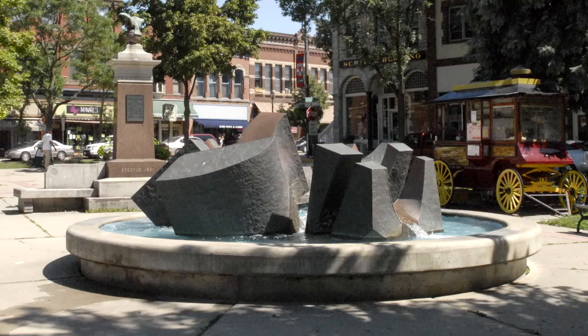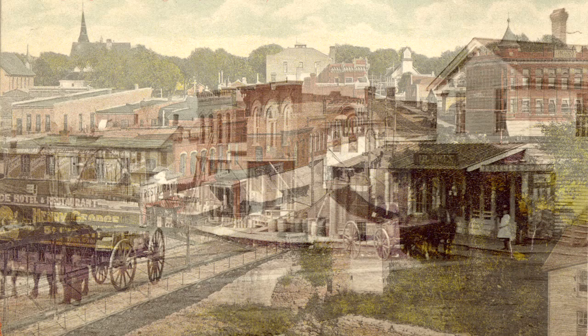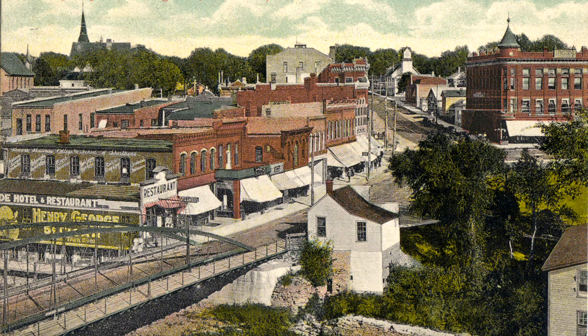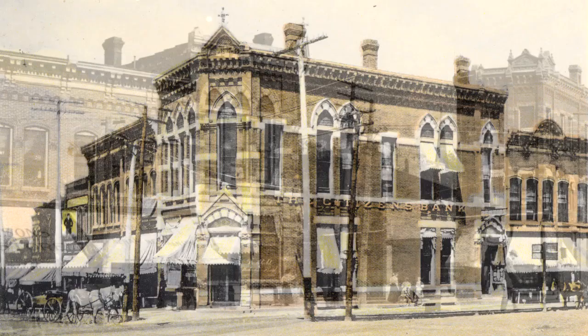Bridge Square has long been the hub of downtown business in Northfield. The lots around the square were the first to have substantial businesses built on them. In and around Bridge Square in 1894, for example, were four attorneys, four bakeries, two banks, four barbers, seven blacksmiths, six book and stationery dealers, six dry goods dealers, household goods including cloth and clothing, and six doctors. To the north was the Citizens, or Northfield National Bank — the former Community Resource Bank stands there now. This one-story, concrete-pillared building built in 1966 is the newest one on the square.